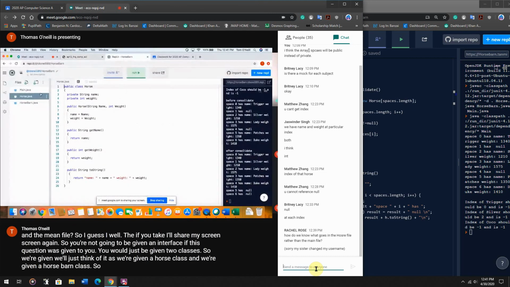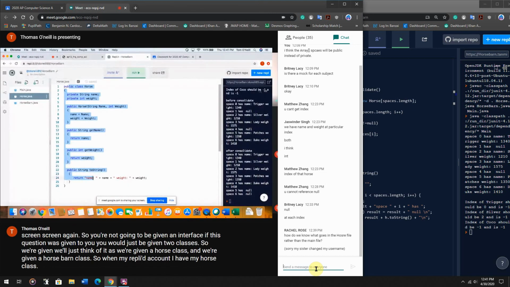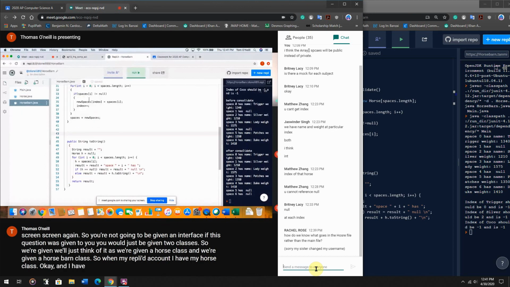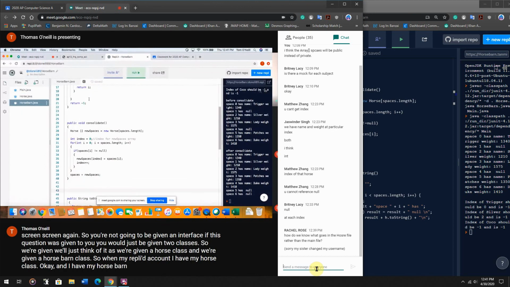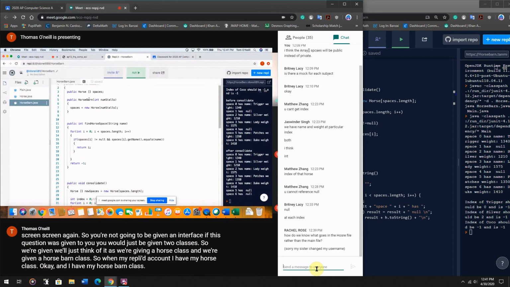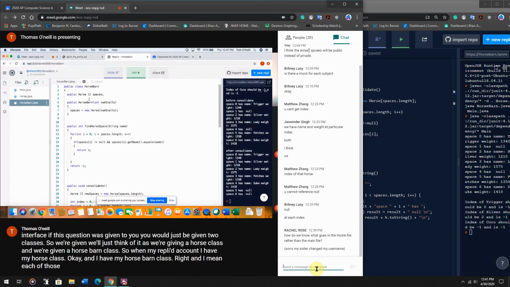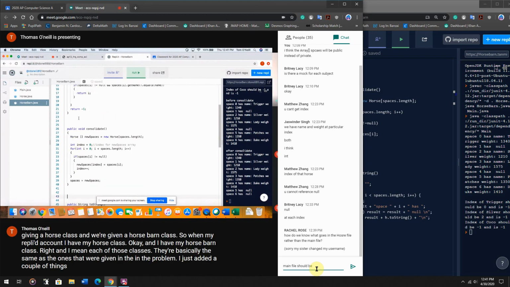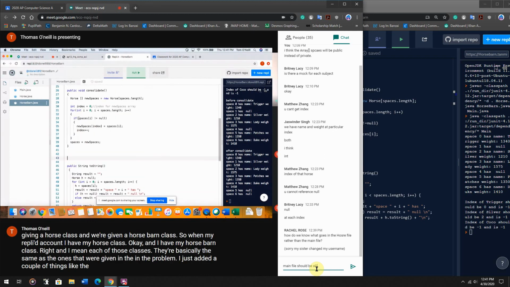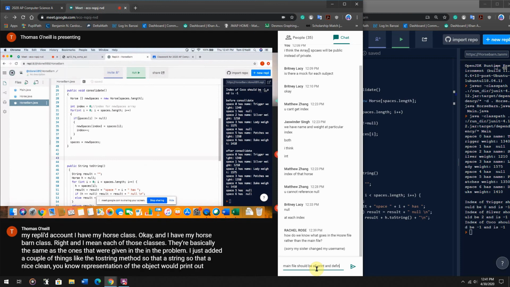In my Replit account, I have my horse class and my horse barn class. Each of those classes is basically the same as the ones given in the problem. I just added a couple of things like the toString method, so that a nice, clean representation of the object would print out without me having to invoke all these different methods.